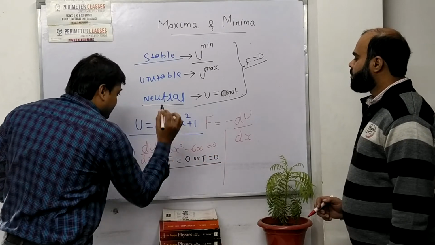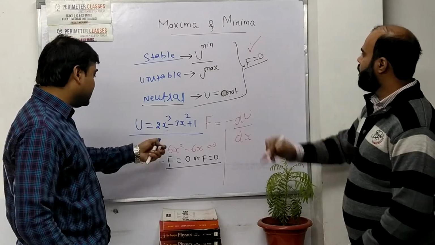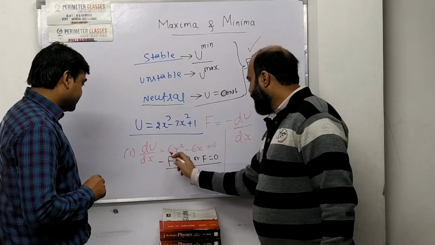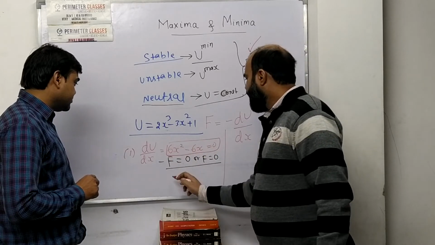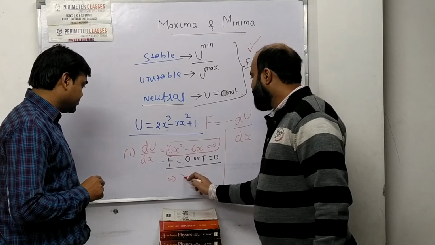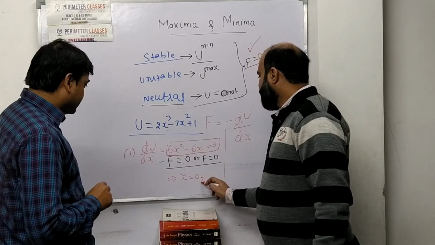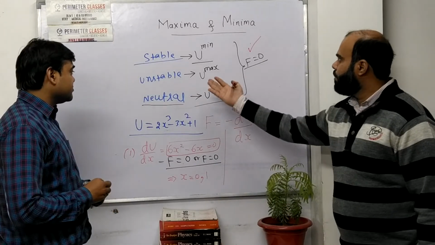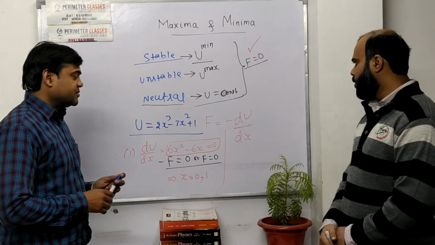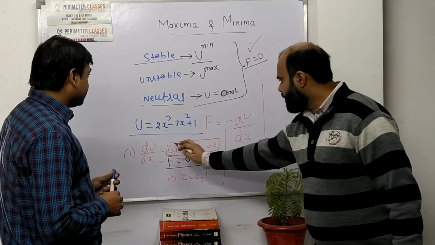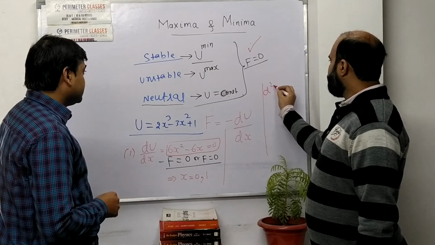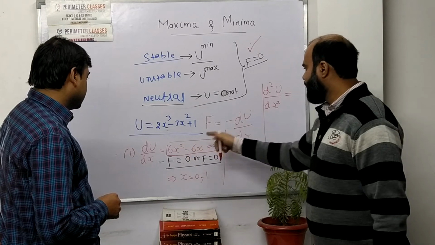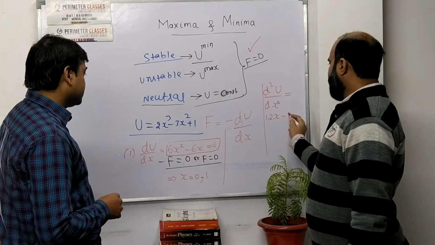So this is giving us a condition where force is 0, or this is dU by dx, the rate of change of energy here. If we find the values of x by solving this equation, by taking x common, we get one value as 0 and another value as 1. Now, which values of x give the stable or unstable equilibrium? So we will further differentiate this function, which is d2U by dx square, and we find that it is 12x minus 6.